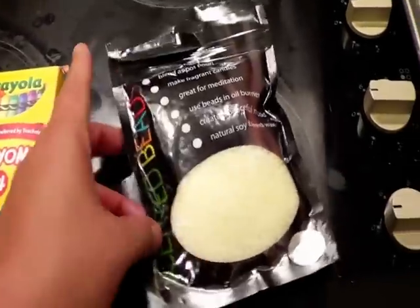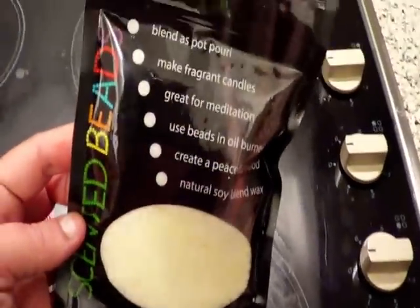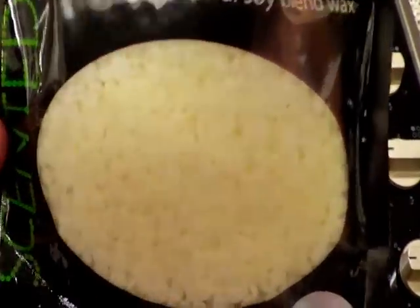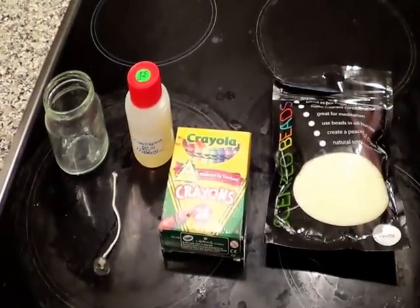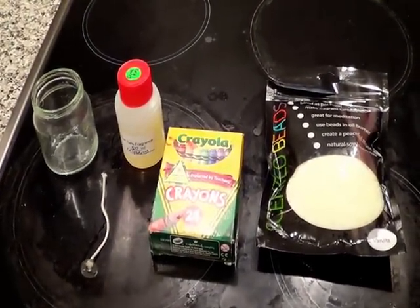And you can also pick these up from your craft shops. These are just scented little wax beads. So if you can see that there, pick those up. And that's what we're going to use for today's tutorial. So stick around and don't go anywhere. I'll be back with the very first step.